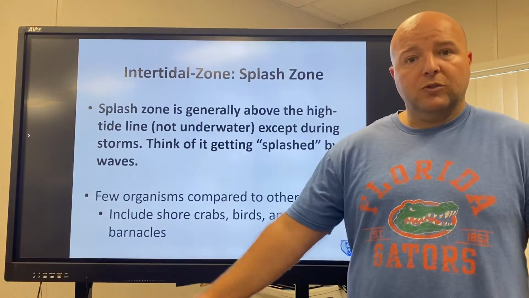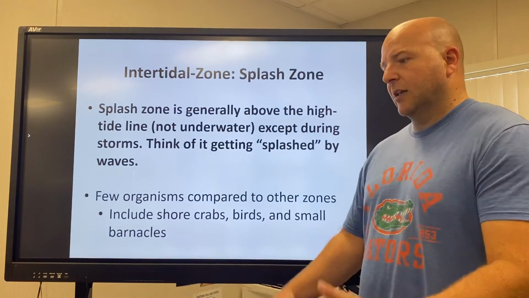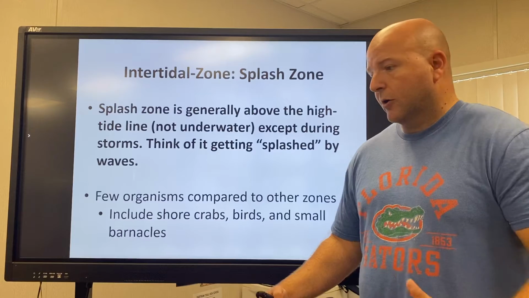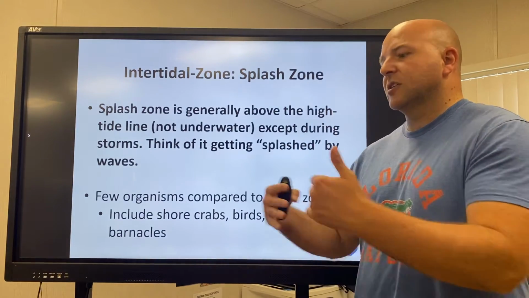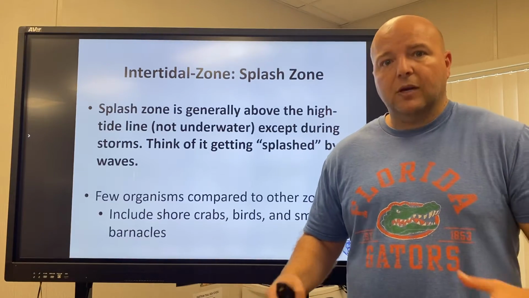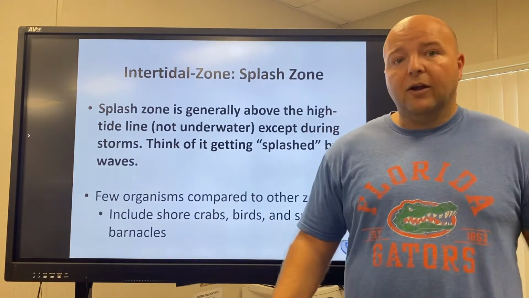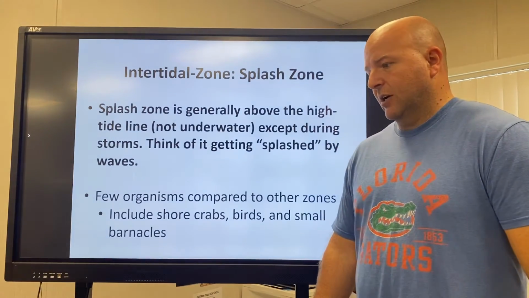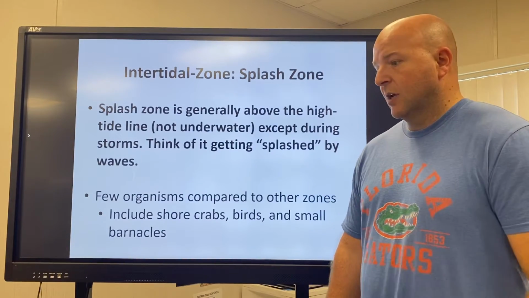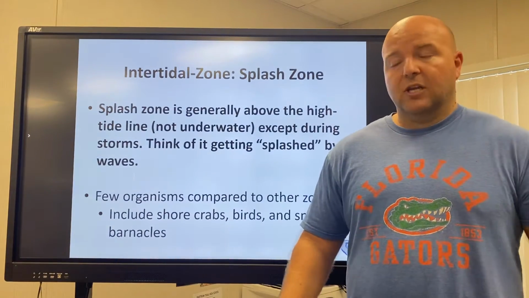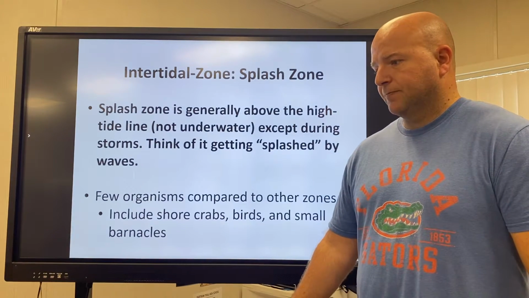The splash zone, we do want you to know this for the test, it's generally above the high tide line, so it's not going underwater at all, but it's right at that kind of high tide line, just above it. Think of this area kind of being splashed by the waves, and so there's not a lot of life that you're going to have in this area, but this is where we might find some different crabs and maybe some different clams, and then things like shorebirds that are in that area, maybe even some small barnacles here and there.